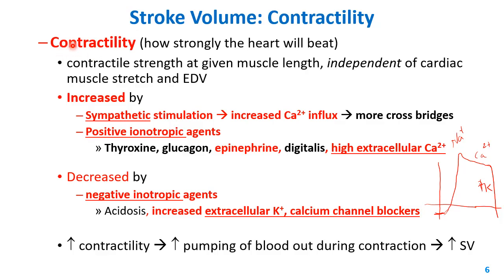All right, so what's the idea here? The idea here is that if you increase the force that the heart is contracting, you are going to be pumping more blood out of the heart, which automatically is going to increase your stroke volume. Okay, so is this part clear to everybody? You can increase, you can decrease, yeah. No, contractility is the strength of the heart, the strength of that heart contraction. Yeah. Okay.